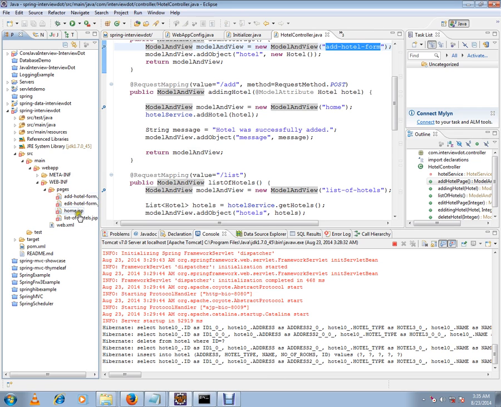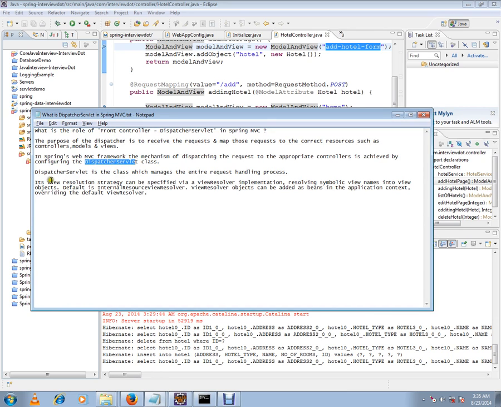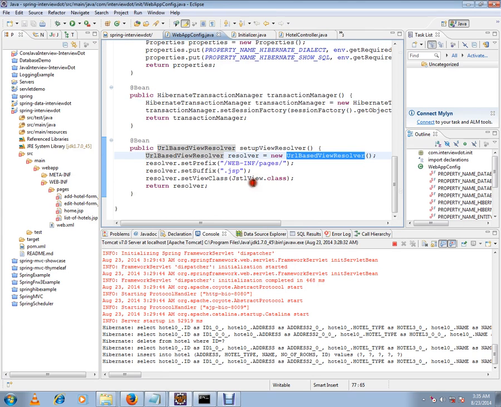If you see here, these are the view pages which are in JSP format, and we are just giving the name in string format. If you see the definition, its view resolution strategy can be specified via view resolver, resolving symbolic view names into view objects. So these view resolvers are very important, which is going to resolve the views from a string.